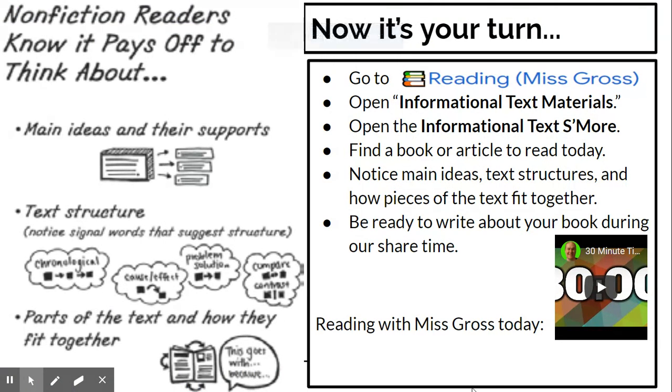So now it is your turn. You are going to go to Reading on Google Classroom and open up a smorgasbord that has nonfiction texts for you to choose from. You're going to do some book shopping and find a book or article to read today. And as you read, you're going to notice main ideas, text structures, and how pieces of the text fit together. You might jot this down on a sticky note or in your reading notebook. You're going to be ready to write about your reading on a Google form during our share time. All right, so we're going to have 30 minutes to work on our reading. So please get what you need and get to work.